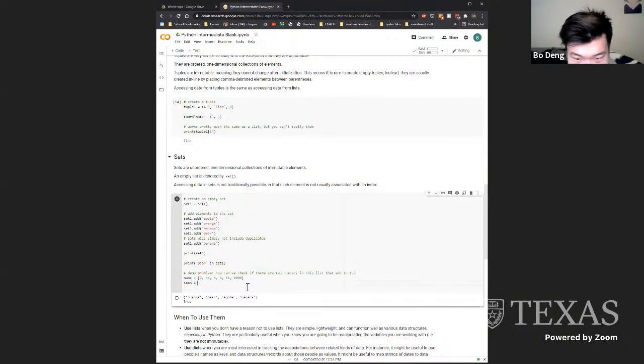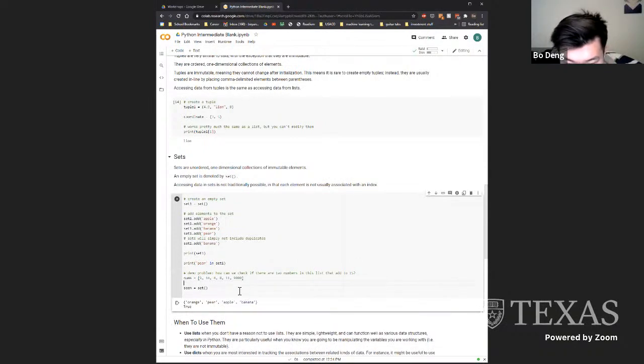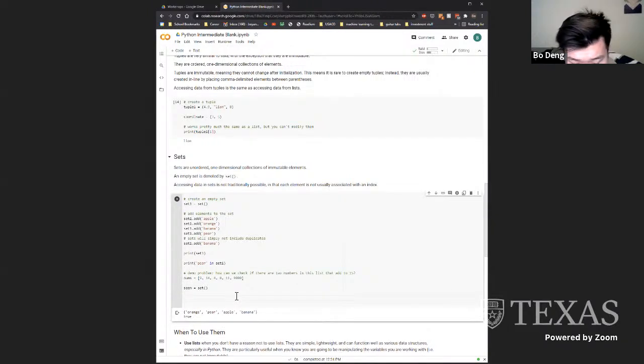So we create a set called scene. And then what we can do is iterate through the array. So for num in nums. Not sure if you guys have seen this notation before, but this is basically telling Python to go through nums, which is our list, and it's going to give us 1 element at a time, and the value of that element is going to be contained in the variable num.